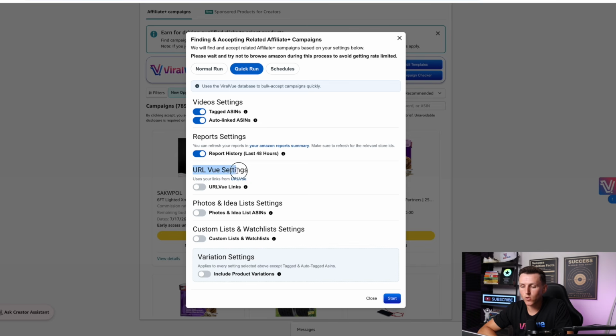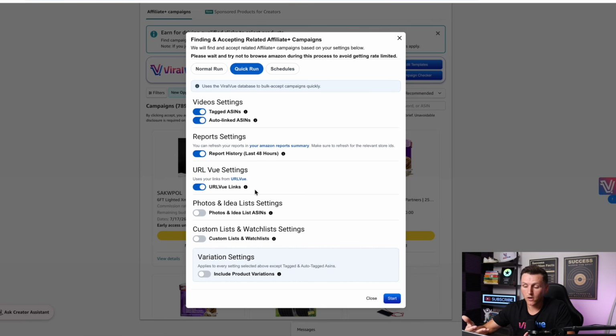The next setting is URL view. If you guys don't know what URL view is, this is a deep linking platform that allows you to create deep links. So when you post to YouTube, Pinterest, Instagram, Facebook, or what have you, you are going to be using a deep link because it's going to increase your conversion rates. And if you're sharing these deep links, you want to make sure that you're accepting the appropriate and eligible campaigns within Creator Connections. So it's pulling the ASINs from your deep links and cross-checking Creator Connections and accepting them when there is a campaign. So this is a massive feature.